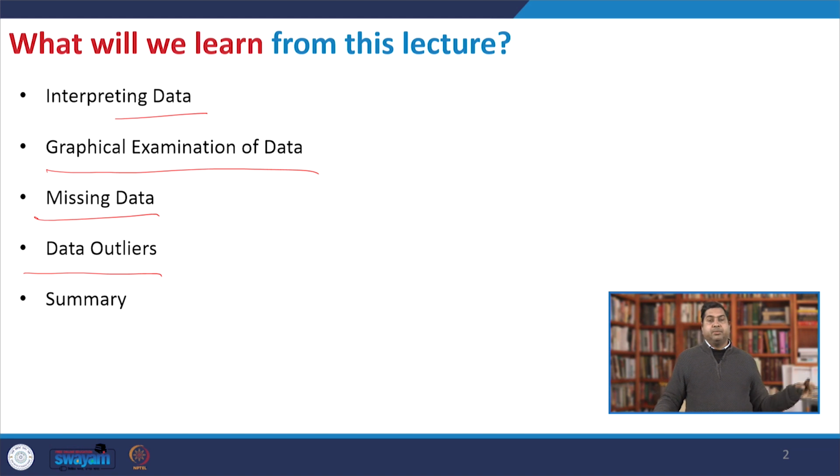Data outliers are something where we find that, in the overall data set, say 90% or maybe 95%, 99% of the data represent some sort of distribution, and maybe just 1% or even less give you some sort of unnatural behavior, which does not fit with that distribution or does not match the remaining 99% of the data. In those cases, those extreme values are considered outliers. We will discuss that in this particular lecture and try to understand the importance of interpreting data.